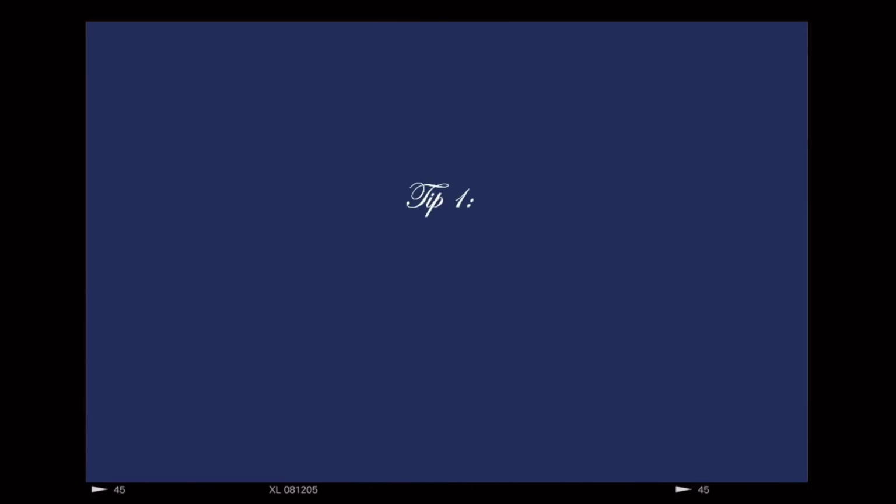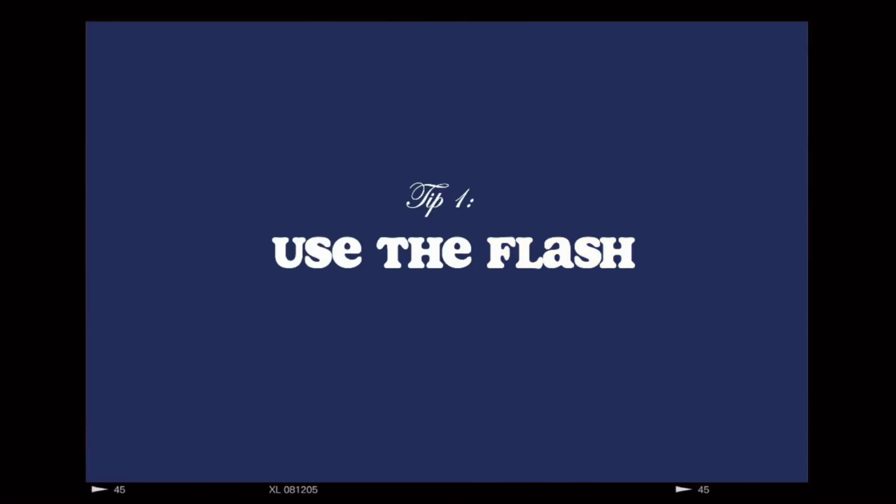Okay, so my first thing is make sure you always use the flash, because even if you're in a well-lit environment, the flash won't make any difference. But if you're in an environment where you think the lighting is good enough but it turns out not to be, then it's better to use the flash and then it works, if that makes sense.